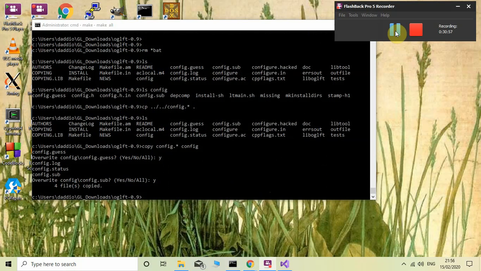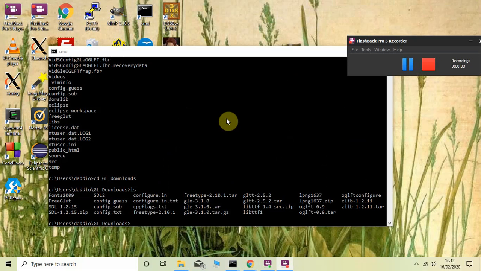And finally, at the end of this long hard slog of an install, we're back amongst our graphics library downloads directory, and we're going to go into OGLFT-0.9, and we've downloaded this zipped tar file, unzipped it, and extracted the archive.